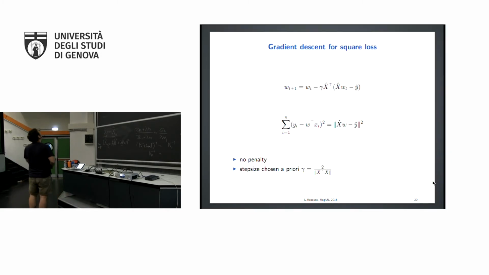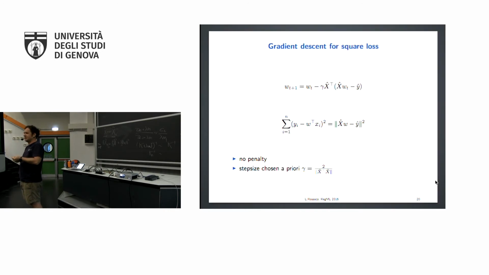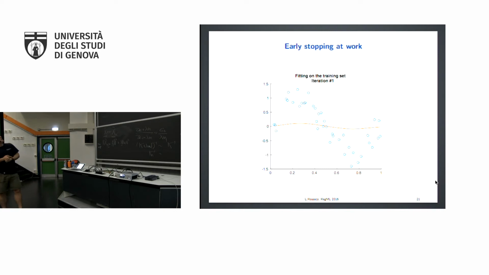Allow me to write something down, assuming that we are not working with the linear model, but rather with nonlinear features. I want to show something in one dimension, so I need to give myself a bit of power. Suppose that you run gradient descent, using a basis of sine and cosine on this one-dimensional problem. This is x, this is y, this is just a bunch of points. You run gradient descent and start to optimize. You start from 0. At the beginning, you have a simple solution. And now you take more steps.